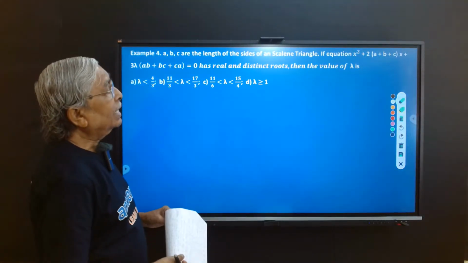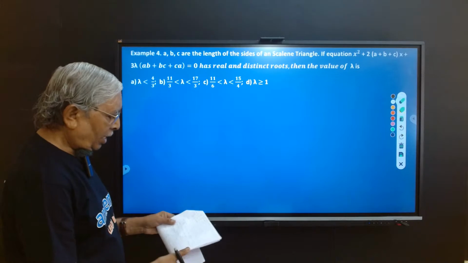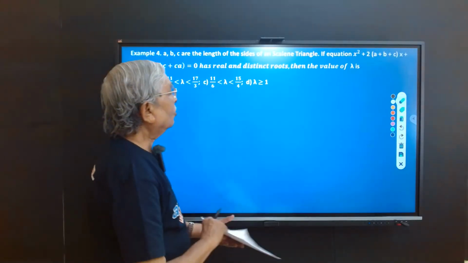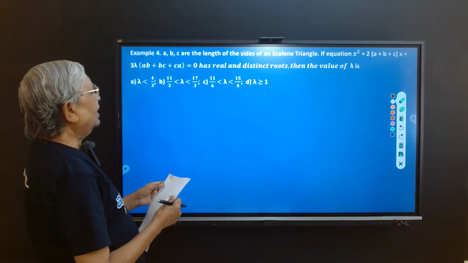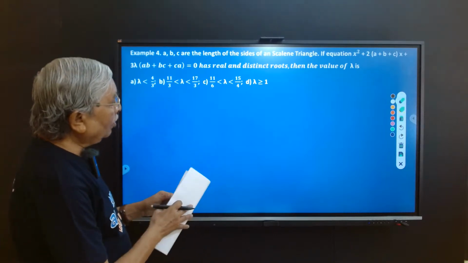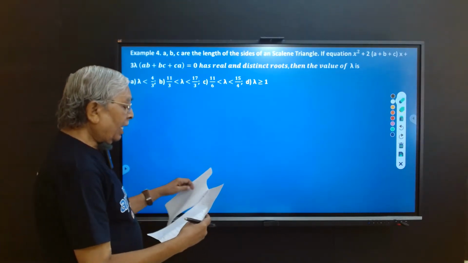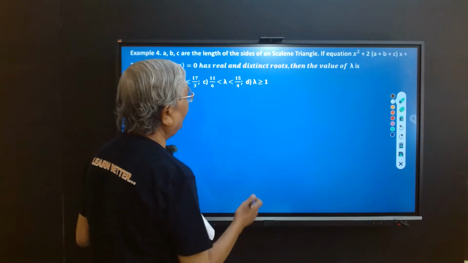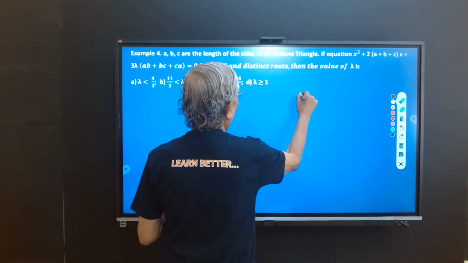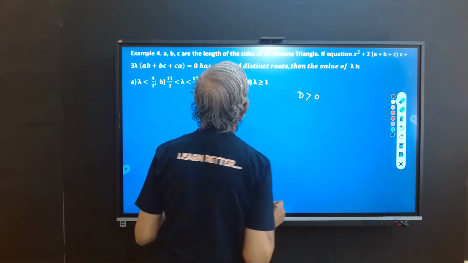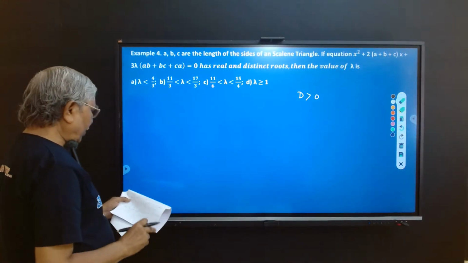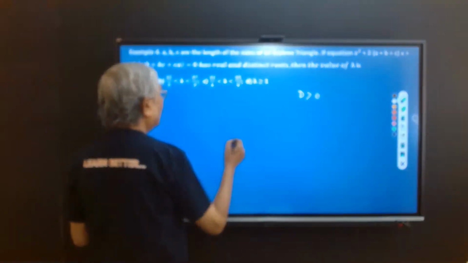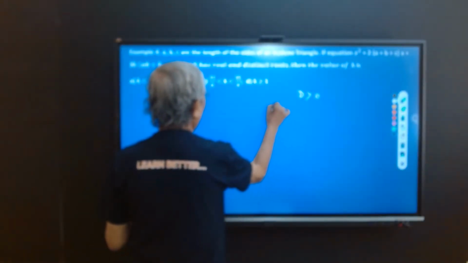I am giving the hints of this problem, how to proceed. Look at the problem. You are given the roots of this equation as real and distinct. And just now I told you that if the roots of a quadratic equation are real and distinct, what is the result? Real and distinct means d greater than 0. So you can write at once the discriminant. First you proceed in this way, d greater than 0. Not real and equal, real and distinct.